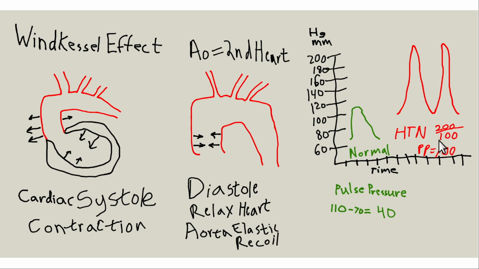All right, so anyways, as you get older, if you've trashed all of your elastic fibers in your ascending thoracic aorta, you'll tend to get more and more hypertension and a wider and wider pulse pressure. So here is rather severe hypertension with a systolic of 200, diastolic of 100. The pulse pressure here would be 100. So a high pulse pressure is actually a bad thing. I'll show why in just a moment. It damages the arteries of the brain.